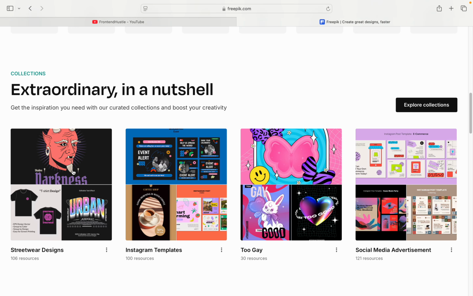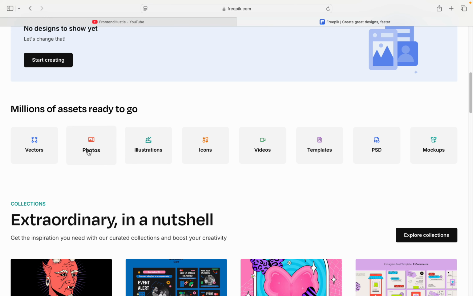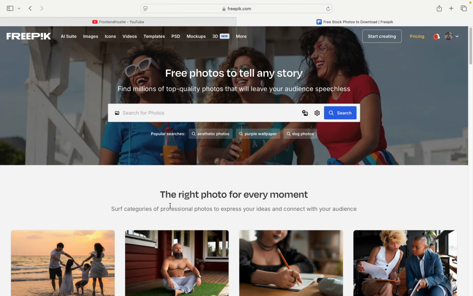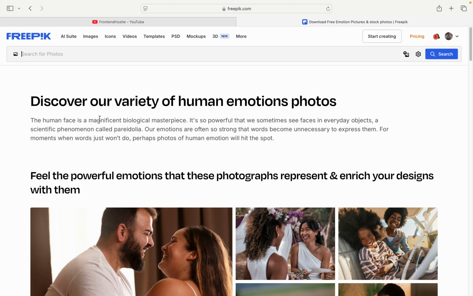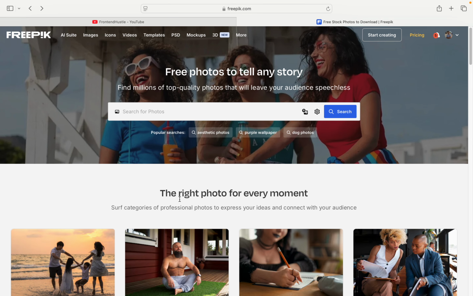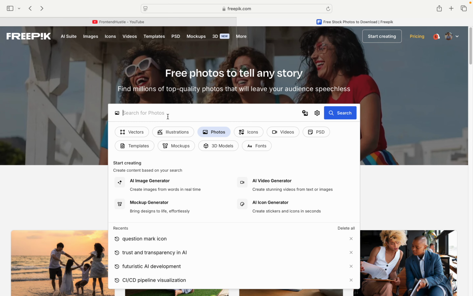If you use any images without the author's permission, you are breaking the law. So if you need, you can use Freepik, like school type.